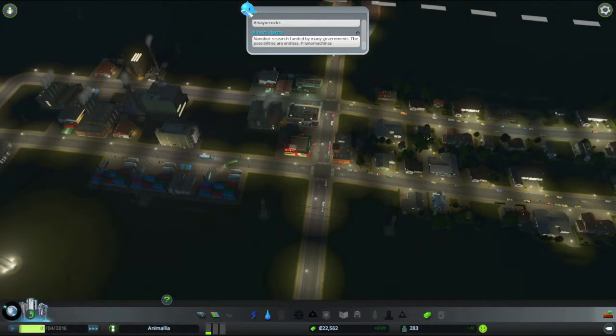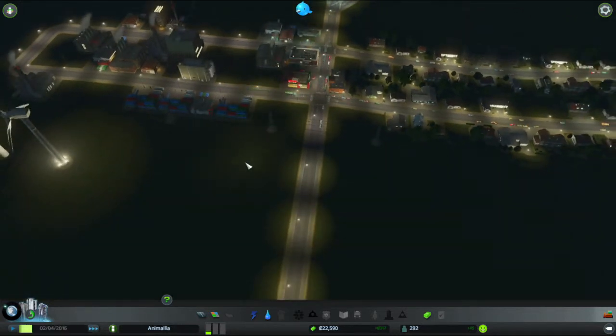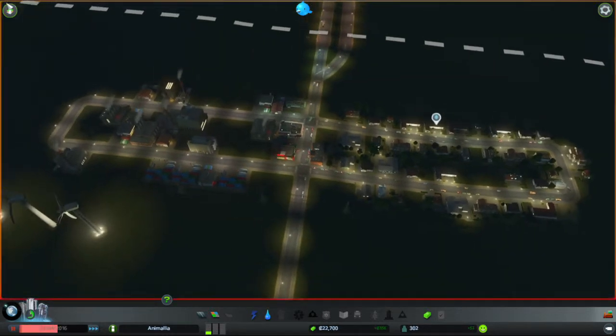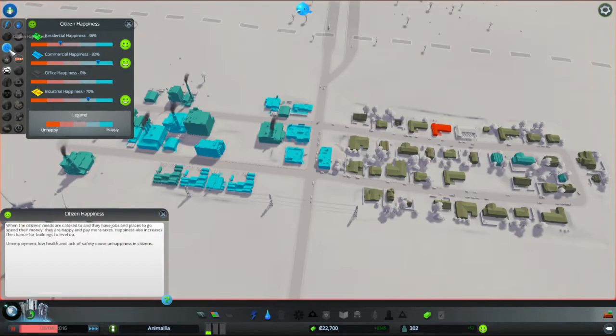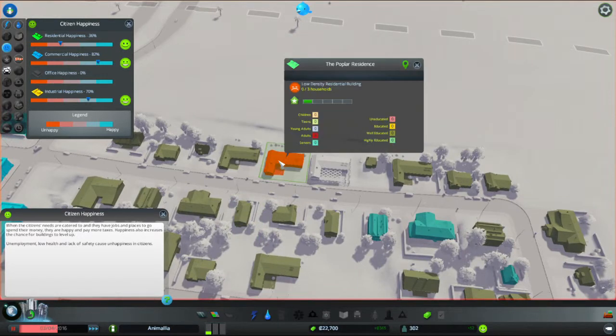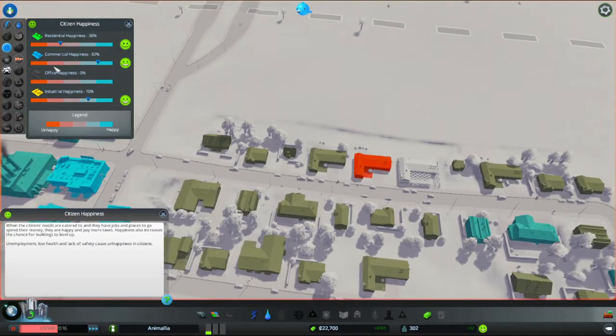Okay, apparently nanomachines. I'm going to ignore the chatter for a while. I don't have a great deal of interest in it, but we pause it a little bit. Citizen happiness: unemployment, low health, and a lack of safety cause citizens to be unhappy. So what are you unhappy about? Well, there's no one living there yet, so they haven't moved in. It's called the popular residence, but apparently it's not very popular.